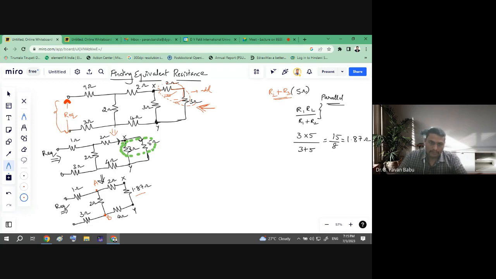So see, if you observe the current direction here, suppose if there is a current flow, then it is going to enter the 2 ohm and it is going to leave the 2 ohm. Then the same current is going to flow through the 1.87 and again it is flowing through the 4. So hence the current remains same in these three elements. So hence these elements are connected in series. If three resistors are connected in series, let it be R1 plus R2 plus R3. So then we need to add the resistance value. So that means 2 ohms plus 1.87 ohms plus 4.